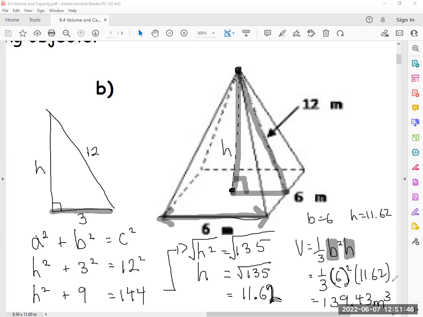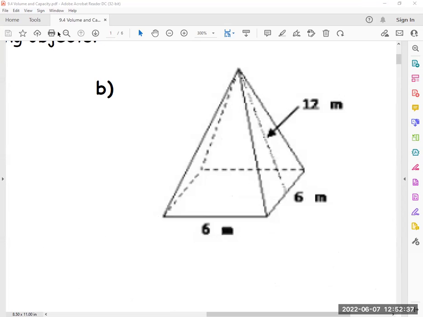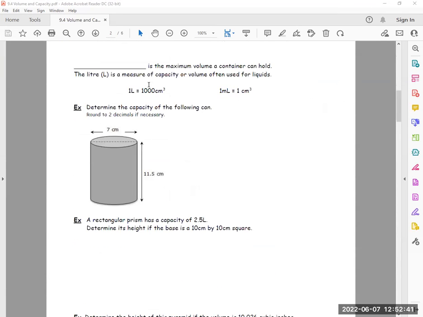To finish off today, we're going to finish off pretty early. I'm going to introduce the word capacity, which is just a special word for volume. It's nothing special. You would be correct in real life, but I am not going to specify thickness of a shell. That would be like a university question. For our grade 9 level, you won't have to worry about it anytime soon, especially for our mini homework quiz on Thursday.